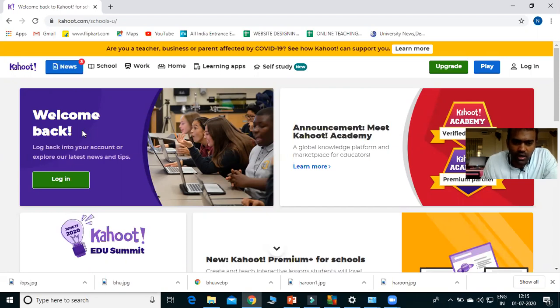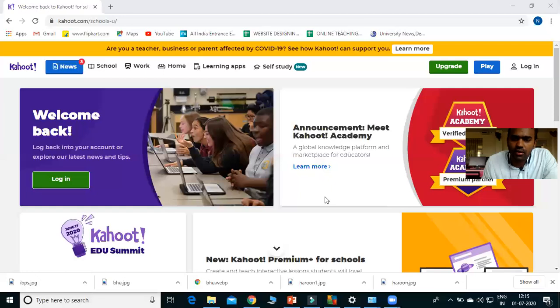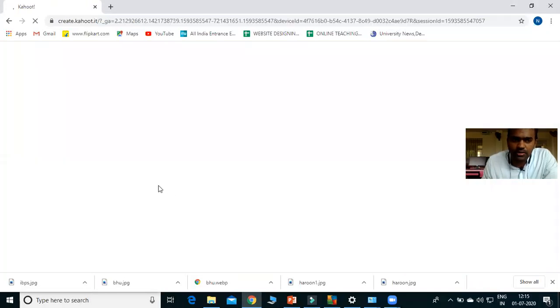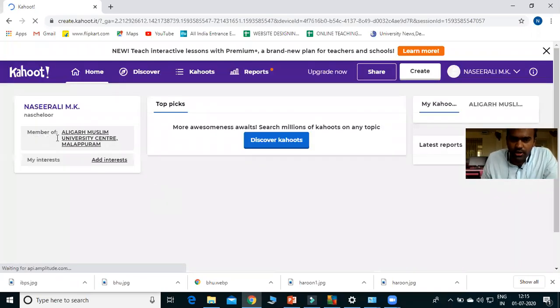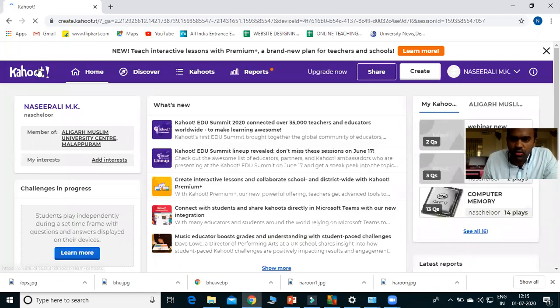We have seen slido.com, H5P, etc. This is also a similar tool and a very popular tool, Kahoot. As in the case of any other tool, there are some limited features available for free users, but still we can use it. Please log in with your username and password. You can even log in with your Google account so that you will be taken to a dashboard like this.